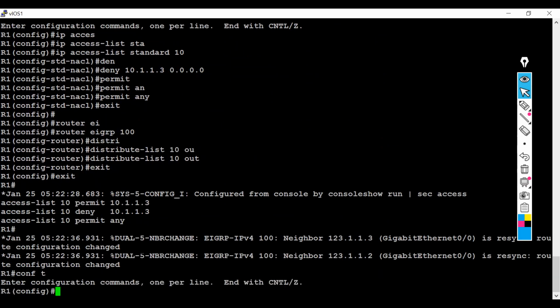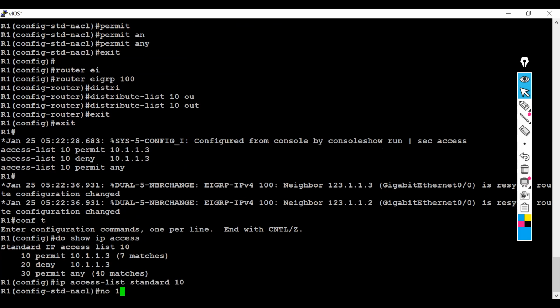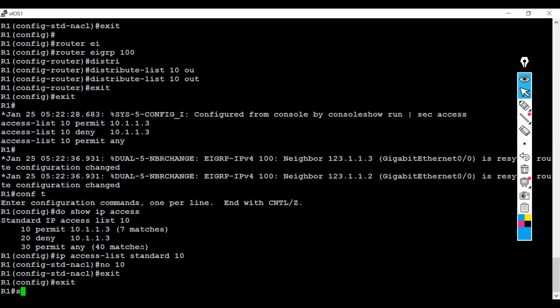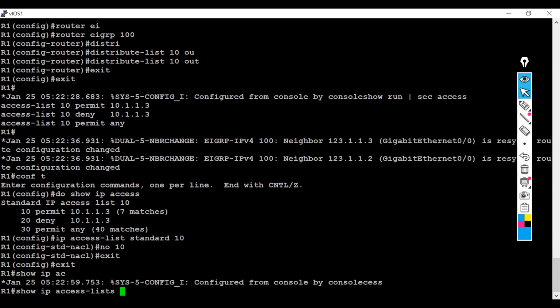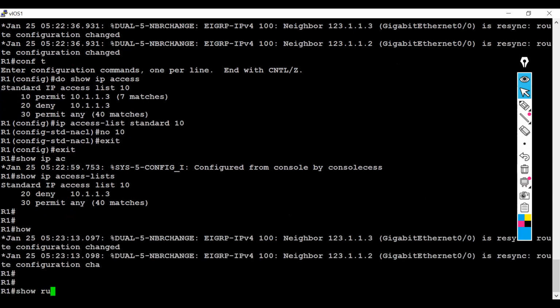We already have that access list, so remove that entry. There was an access list permitting 10.1.1. Now you can see that we have only two statements: one denying 10.1.1.3 and the second permitting everything else. Now if you see show run pipe section access list.